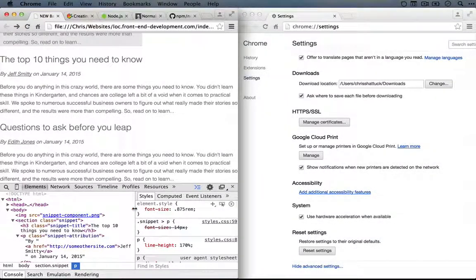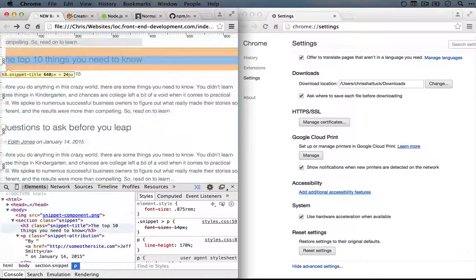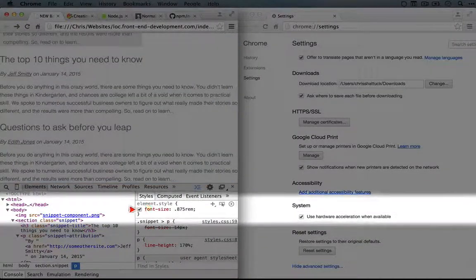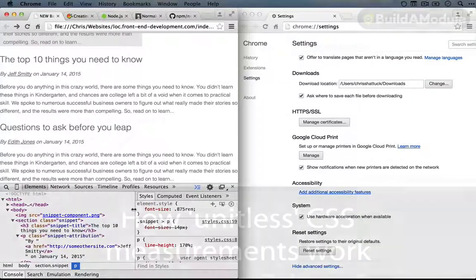So the solution to this, if it turns out to be a problem for you, is to use a CSS preprocessor, so you can use a little bit of code inside of your CSS to perform this calculation and still use pixel sizes, but have them translated into REMs when it comes to producing your actual style sheet.